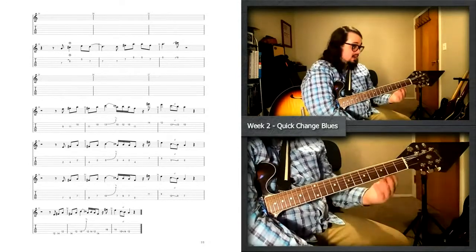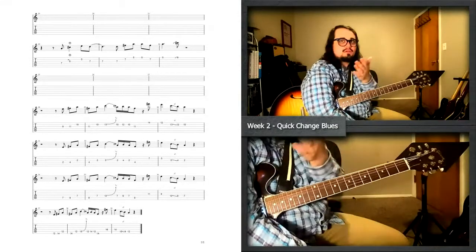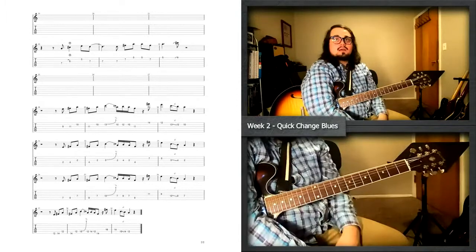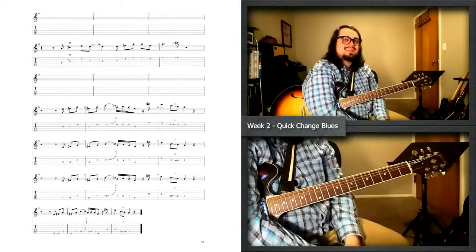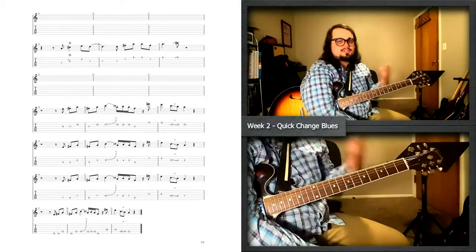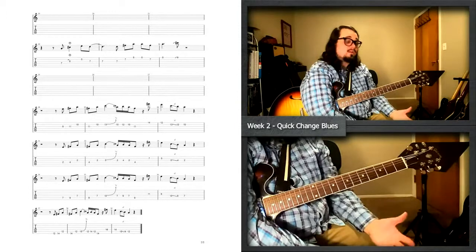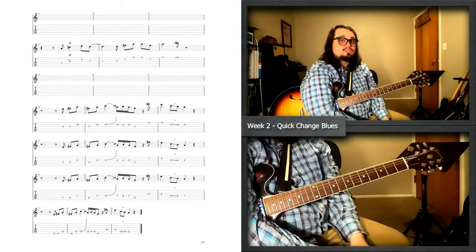So you can tell it's a B.B. King-ish lick. I don't know if you ever played it exactly like this, but this is kind of B.B. King inspired, right? And it's something that you could imagine him playing, right? And all I'm doing is taking it around and playing it in different spots of the neck. I'm not changing the notes.